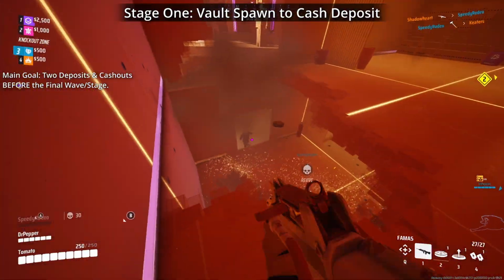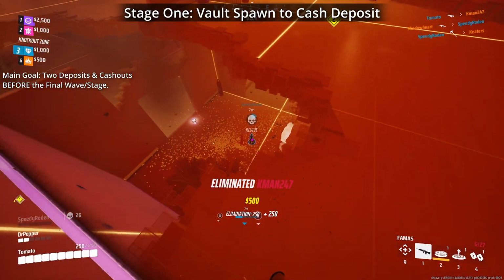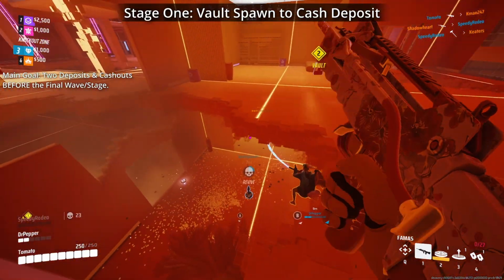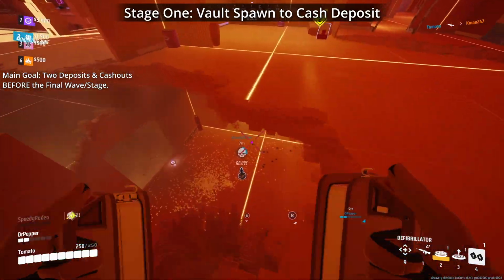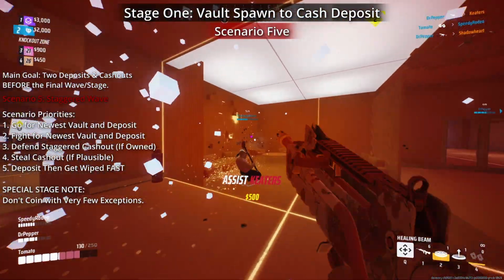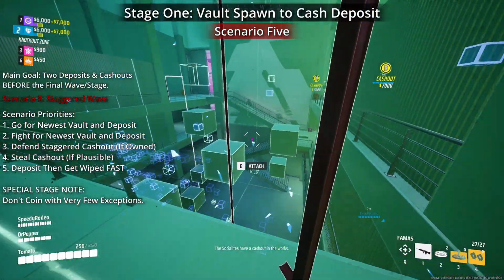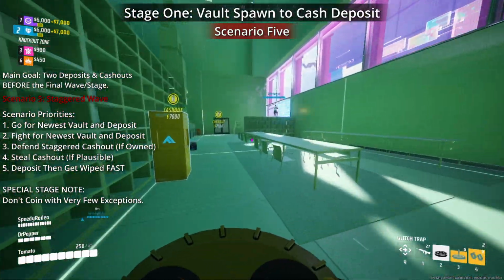These 4 scenarios were described using wave 1 of the vaults as reference, but this is mostly how every wave of vault spawns plays out, with one small difference that can happen after a wave, which causes the next wave to play differently. If a cash box isn't deposited quickly enough, it can cause the next wave to get staggered. Most of the time when this happens, the better choice is to go for the newest vault, rather than going for a steal on the staggered cash out.